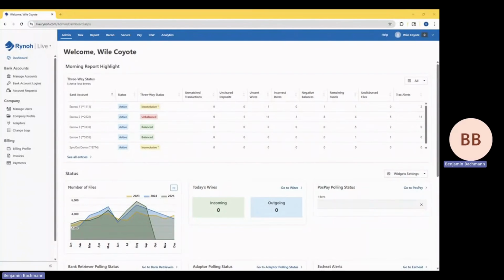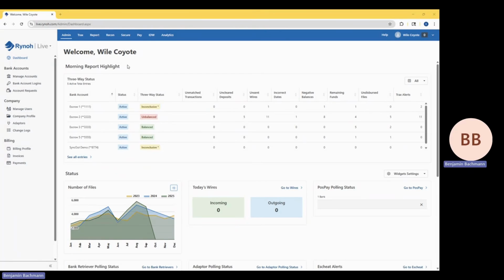Today we'll be taking a look at the payments function within the RynohFunding module in Rynoh. Payments allows you to skip the step of logging into your bank's website to process payments and allows you to do all the payments from within Rynoh directly. We interface with some of the nation's largest banks, and that list continues to grow. So for today, let's take a quick demo and look as to how that functionality works.